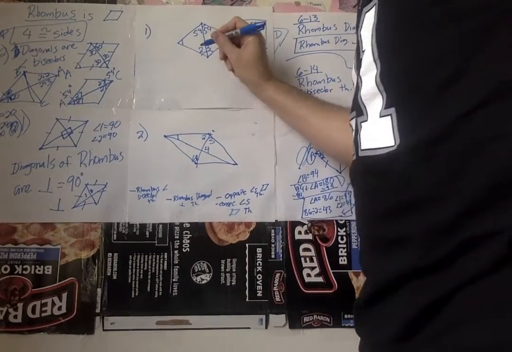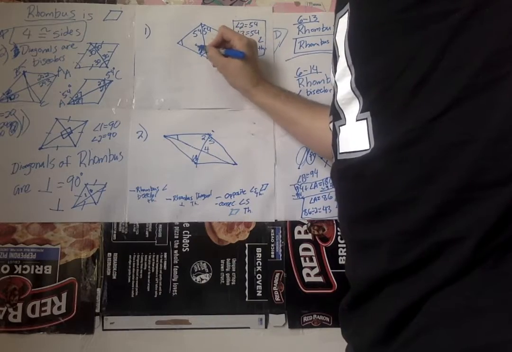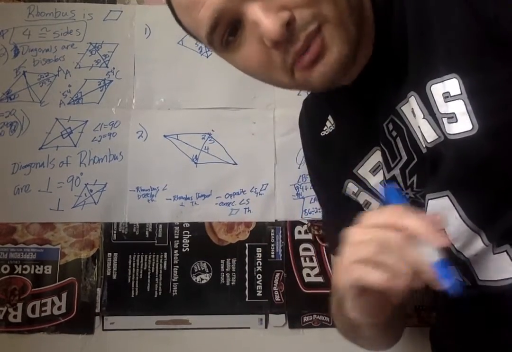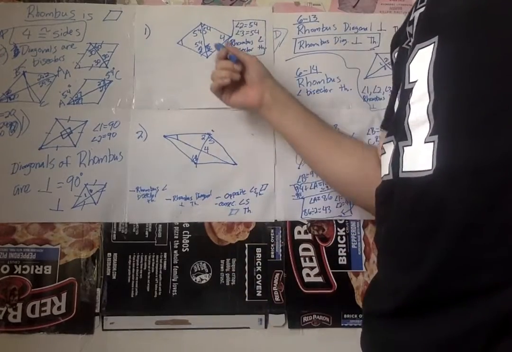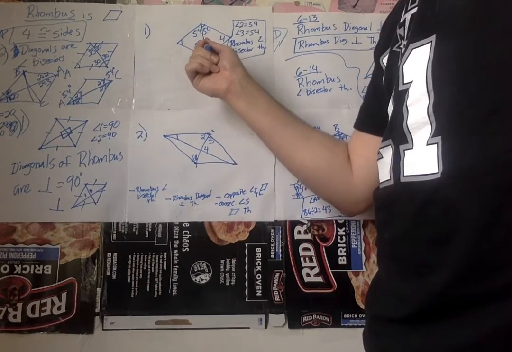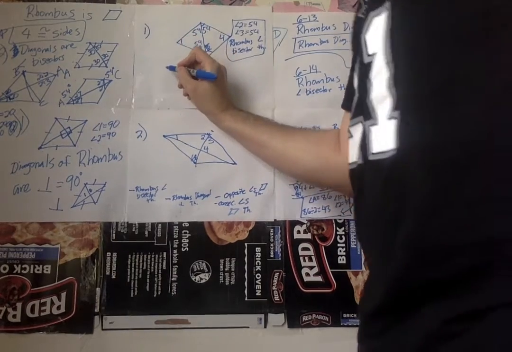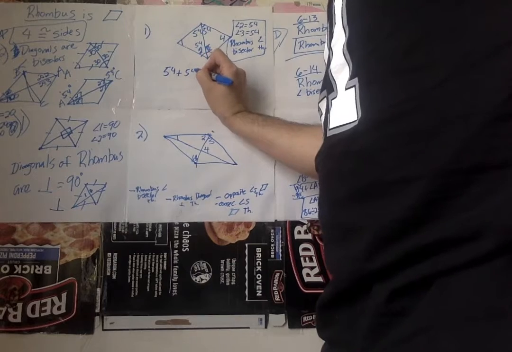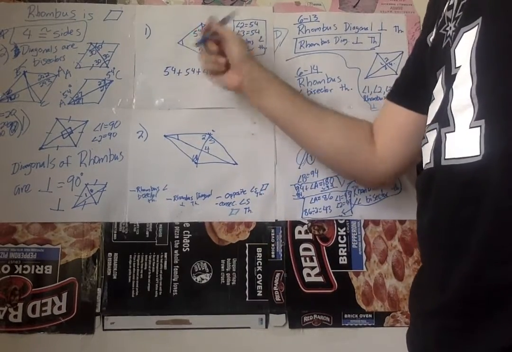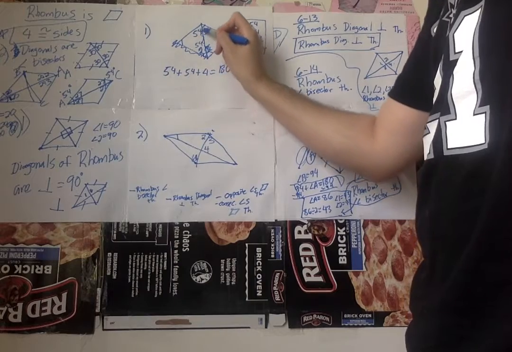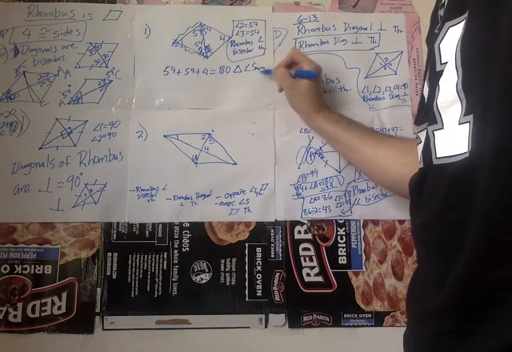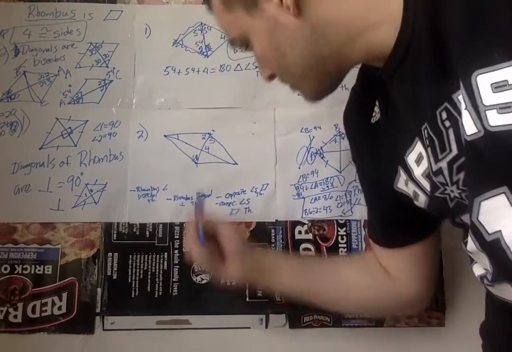Okay, second thing is, I can do a couple different things to get angle 1. I could do a triangle add up, and that's probably the easiest, so I would recommend that. So I'm going to teach you that. Instead I could use the parallelogram theorems, but to save time, I'm just going to do this. I'm going to do 54 plus 54 plus angle 1 equals 180. Now, I want to write what that is. So what did I just do? This is a triangle, guys, right? So I'm going to write triangle angle sum theorem. And I am going to make you write that. So be ready to write that one as well.